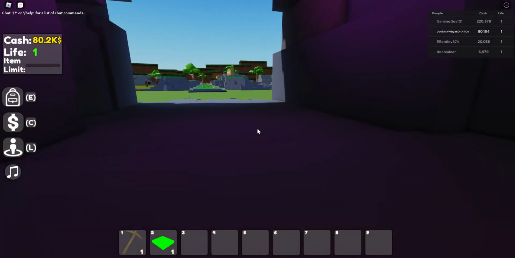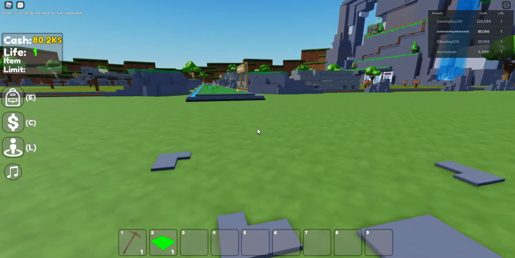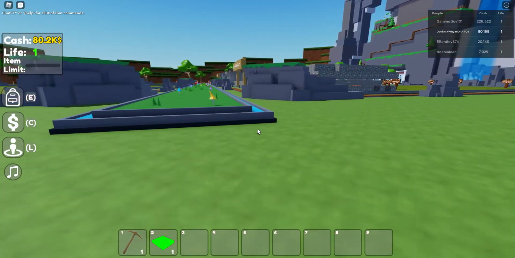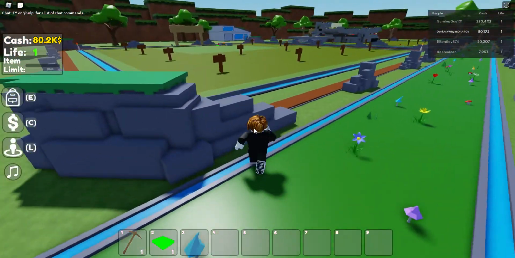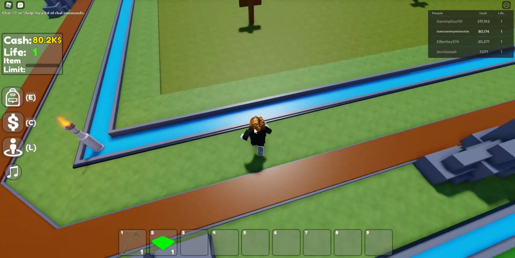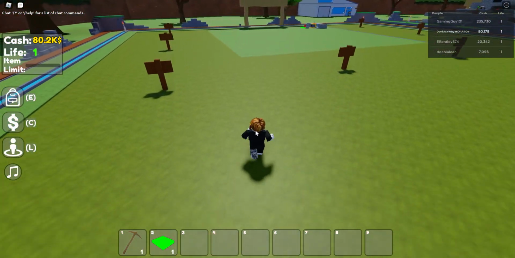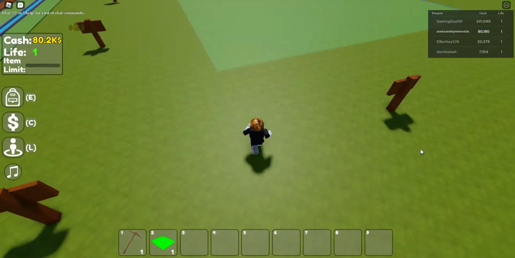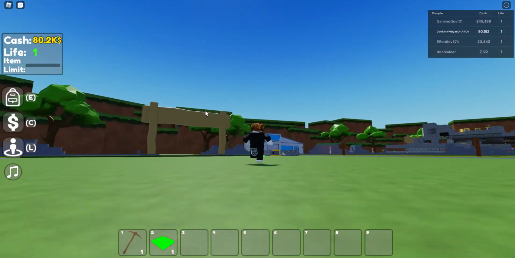Okay, so then you can go back to your base. I'm gonna show you what you should do with this money. This is a lot of money, okay, guys? So you go back to your base, okay? And then when you get this pad, you could also make a new one.